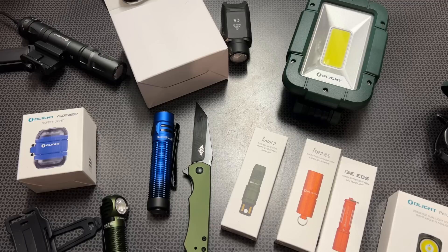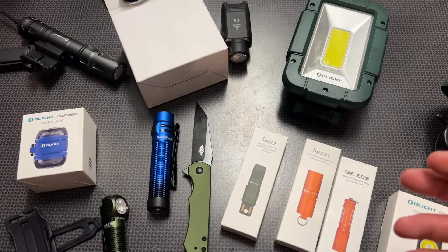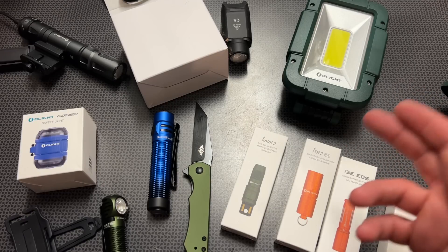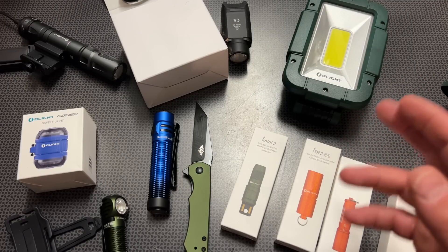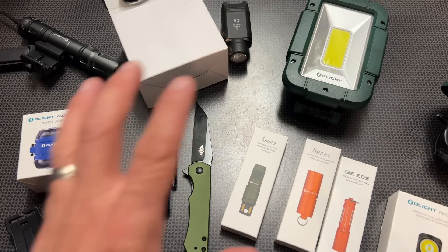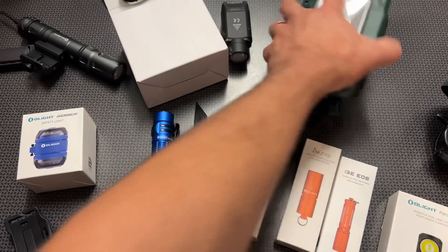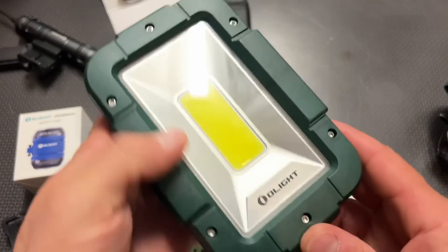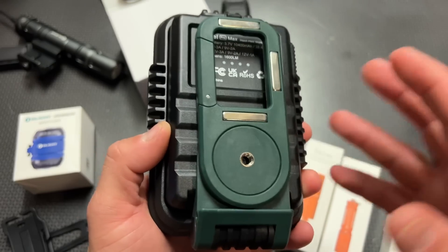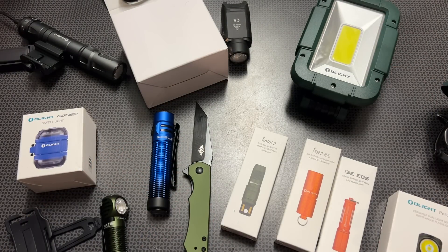You can look up all the detailed specs and features on the Olight sale page. The Swivel Pro Max has a max runtime of 120 hours, so you're getting a lot of hours out of that massive light. It generally sells for $90. I could see throwing this in my truck or attaching it when I'm on my tractor — if something goes wrong working at night, this is a great option. You can also start bundling it with other items.